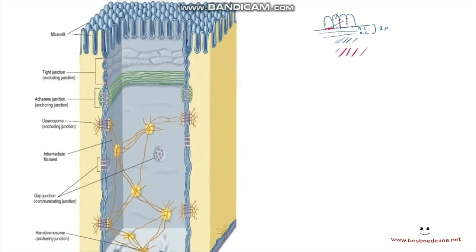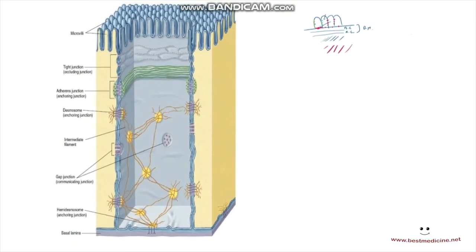So let's assume this entire thing is an epithelial cell. This is taken from an intestinal columnar epithelium, so we have some microvilli on top. We'll study what those are in the next video. Right now we're studying the lateral modifications, and we've already done the basal modifications. Once we do the apical modifications, the first one will be the microvilli, which are little projections that increase surface area for absorption of stuff, like absorption of nutrients and whatnot. But that's not our focus today.